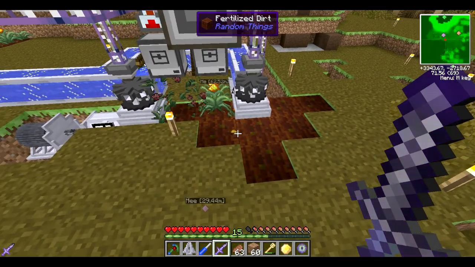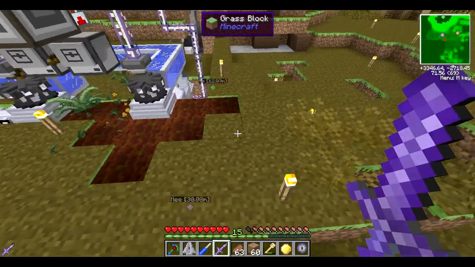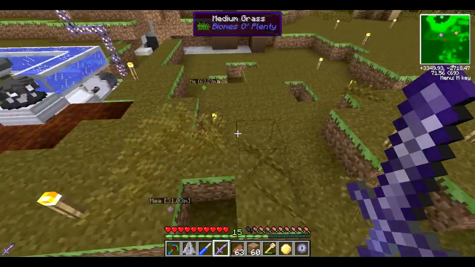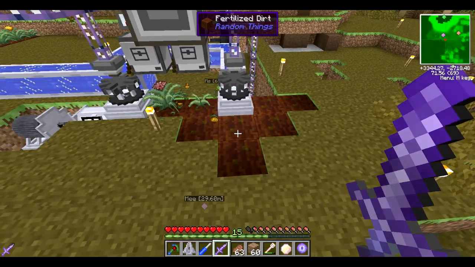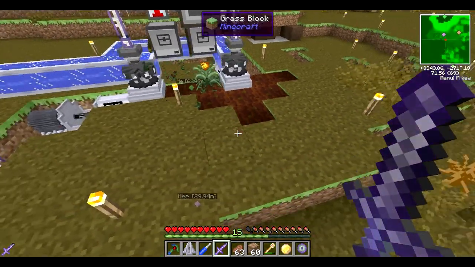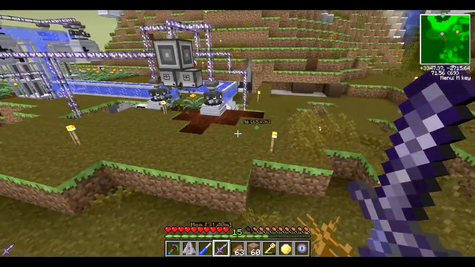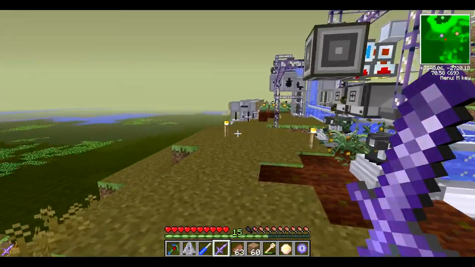I'm thinking it looks like we can tile it as long as we want in this direction. We have to have 2 sides of this thing with water on it. So that's probably what we're going to do. Alright guys, I will be right back after some stuff here.